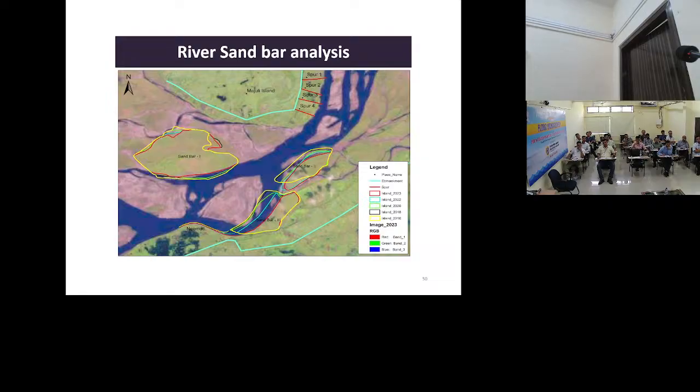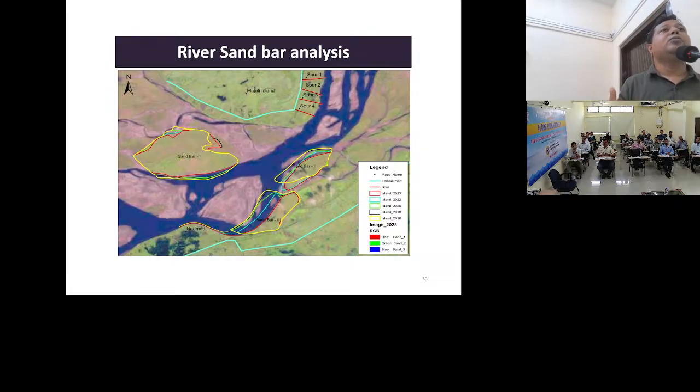The river flow direction will change if the sandbar dynamics change. There is actually an equilibrium in the river itself, where the sandbar will be created and where the flow is going. Although it is natural, there are some signs. So if we give something to the river that is not natural, then there must be some problem in the equilibrium of the river, and as a result you will face problems somewhere. It is very difficult. A river is so natural and so complex that you will not be able to exactly know, if you give some structural measures to a river, what the upcoming situation will be, how the equilibrium will change in the river, how the sandbar will change.